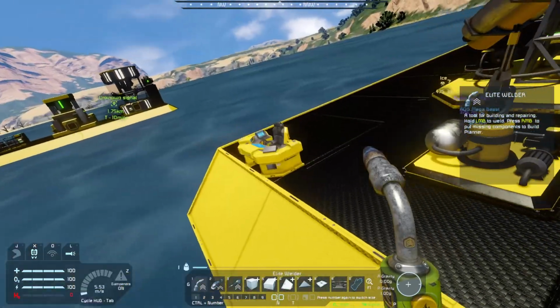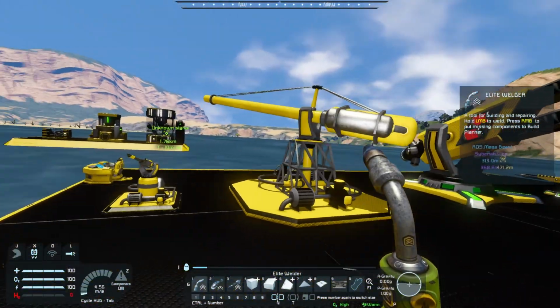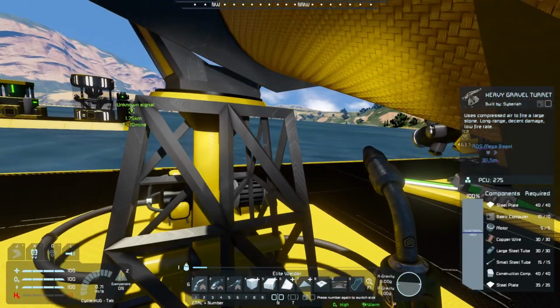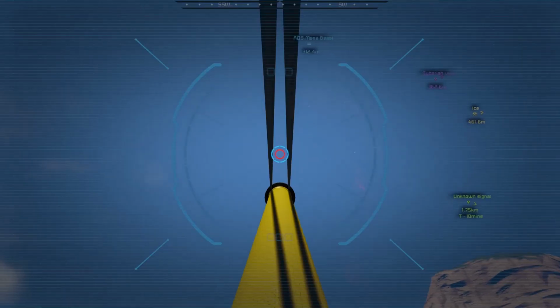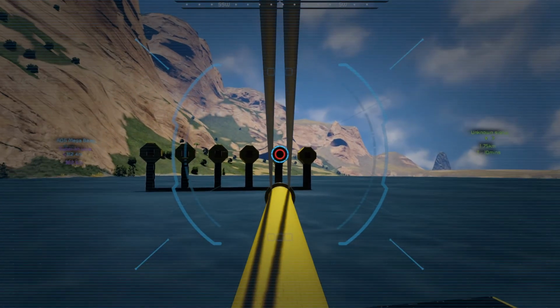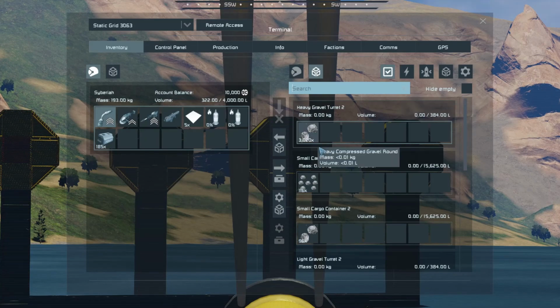So let's go ahead and take a look at our next weapon here, and I'll show you. This is the, oh my God, I like this thing. It's the heavy gravel turret. All right, so let's go ahead and take a look at that and fire some rounds. This is my number two. Let's go ahead and zoom in. I want to place this bullet right there. And this one, before I shoot, it has the heavy compressed gravel rounds.